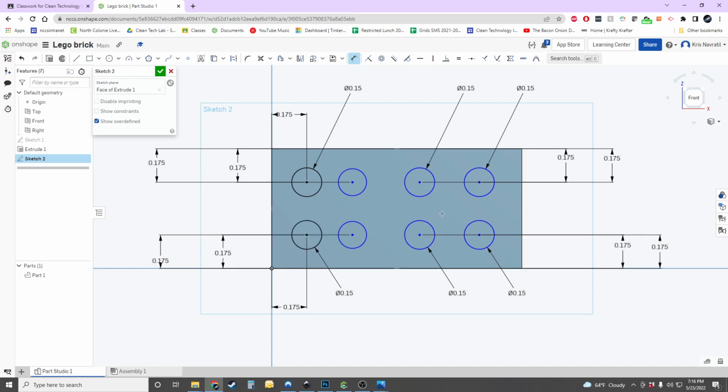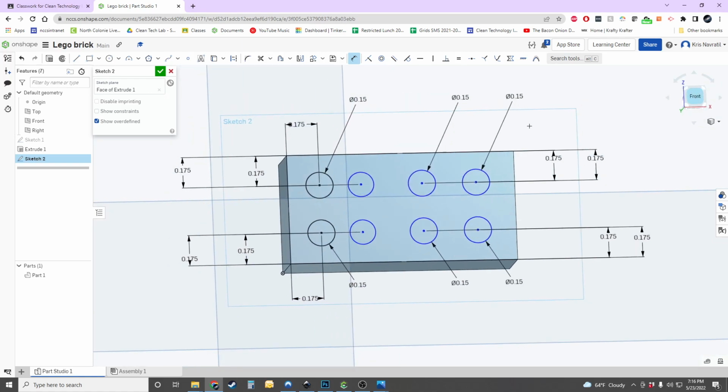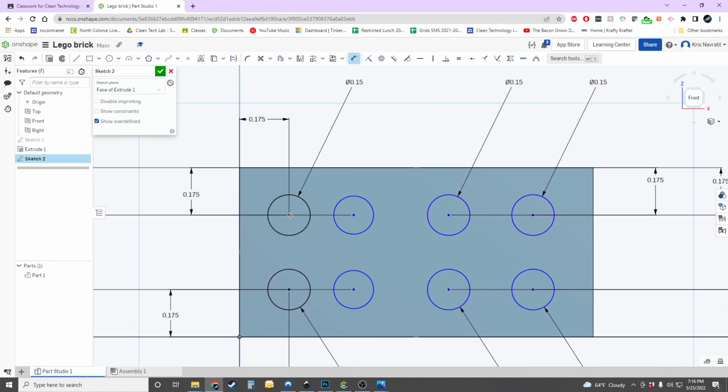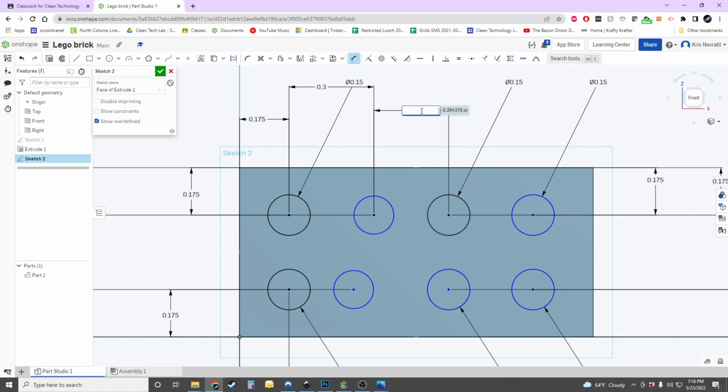Now, what we're missing at the moment, though, is the actual spacing between these circles, because it is a little bit off-centered. So to change that, we're simply going to click on the center of one circle, the center of the second circle. We're going to come up, and we're going to hit 0.3. Now, if you do that for each one, it will allow us to center them or space them out exactly. So click here, and go up, and that's 0.3.